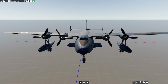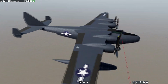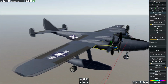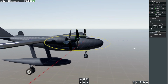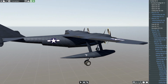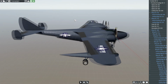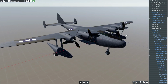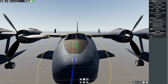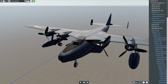Okie dokie, a lot of tweaking later, and I mean a lot. We've moved around the wings a little bit, we moved them forwards, these are now buoyancy devices, and I've actually moved this slightly in front of the nose. Yeah, it's a little bit tough, especially to get something this heavy to float. This thing is 46 tons dry, because it's massive. I mean, look at the size of the guys in there. There we go. If we offset the fuselage now, our pilot isn't in the center anymore.